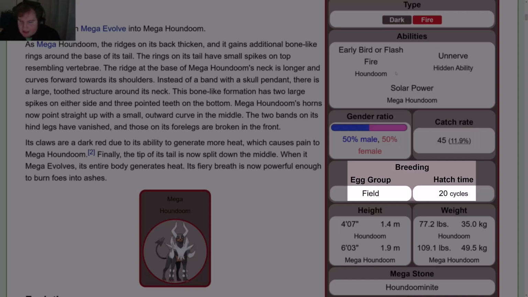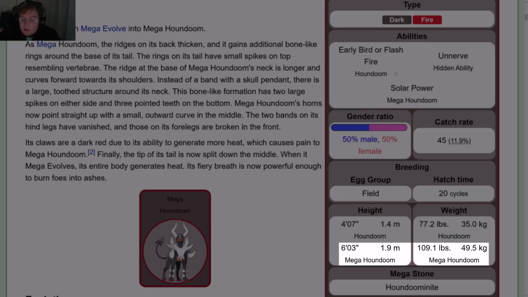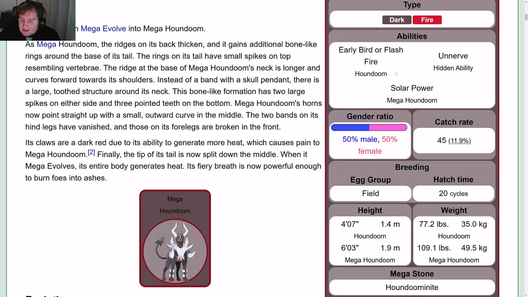Hatch time 20 cycles. As Houndoom, it's 4'7" or 1.4 meters, and 77.2 pounds or 35 kilograms. As Mega Houndoom, it's 6'3" or 1.9 meters, and 109.1 pounds or 49.5 kilograms. Its Mega Stone is Houndoominite. Another one that isn't just weird.